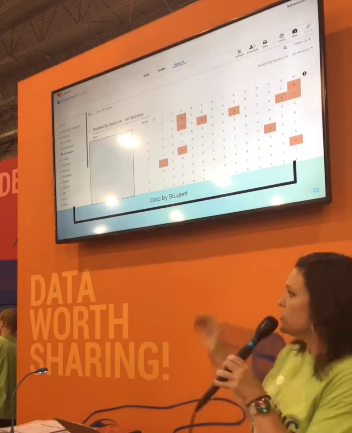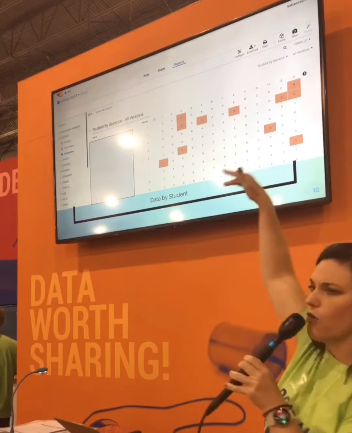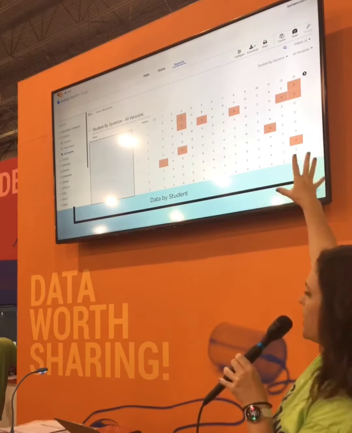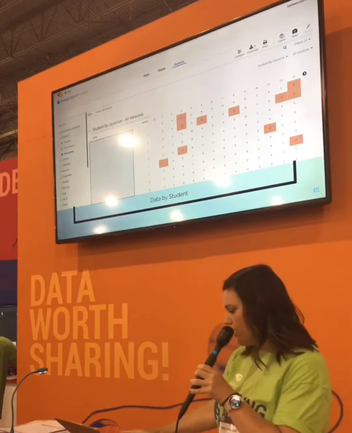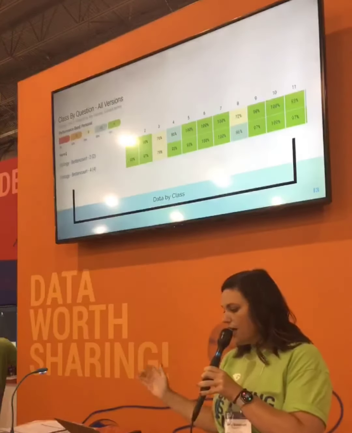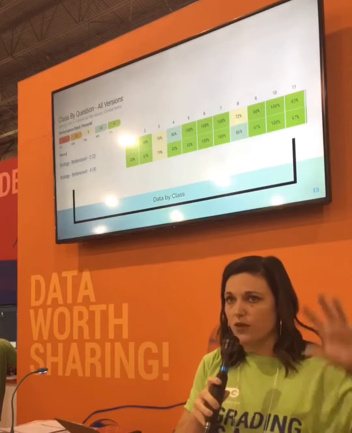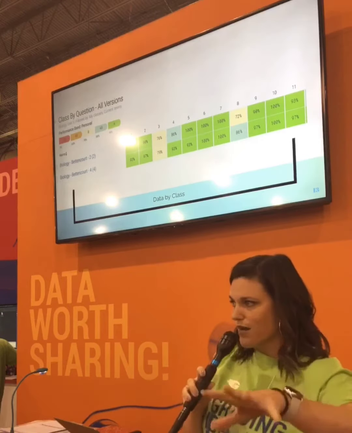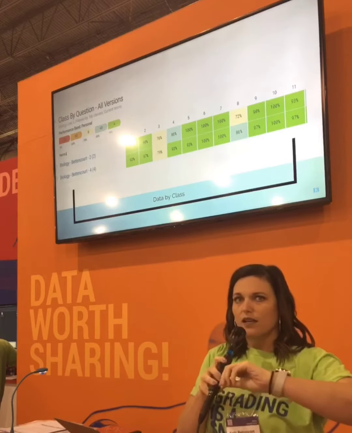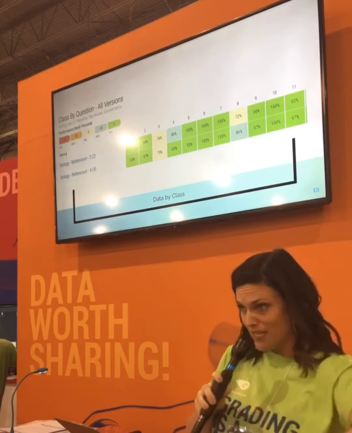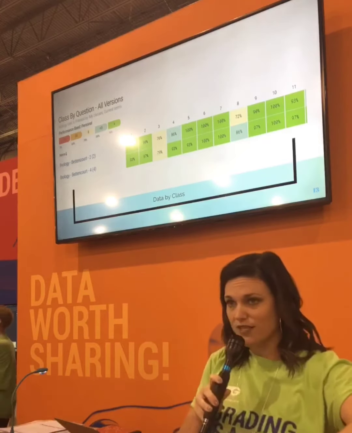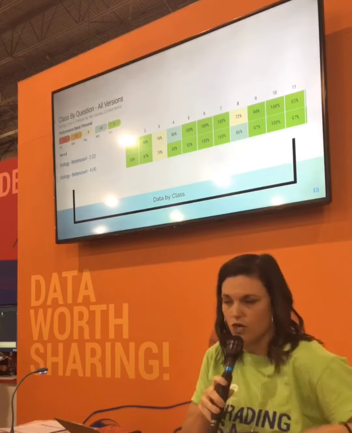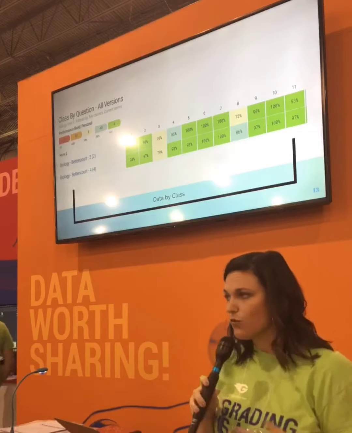Data by student will show you line by line all questions, how students are doing, read down the line, or you can look at specific questions that way as well. It's just another view. I have multiple sections, so I can look at my sections by class, and this has also been where I tweak my instruction. If I try something out second period, I can see by the next period if that made a difference. Did that lab activity work? Did that thing that I tweaked, that extra video that I showed, make any impact? I can see that right away.